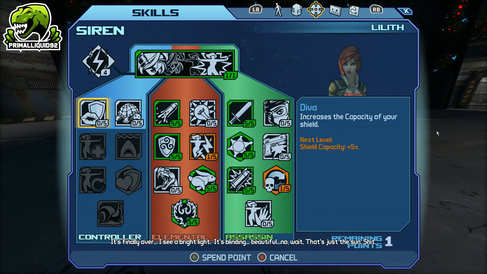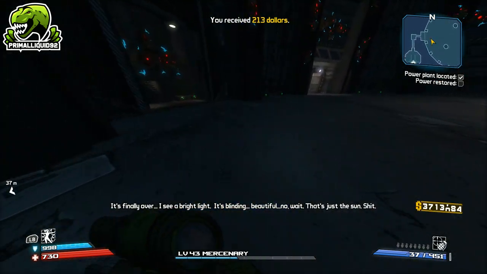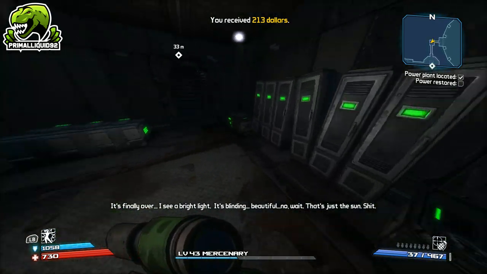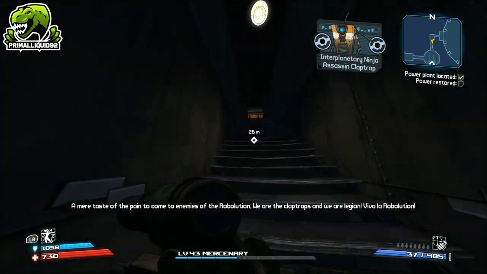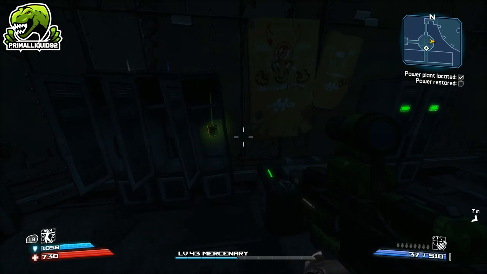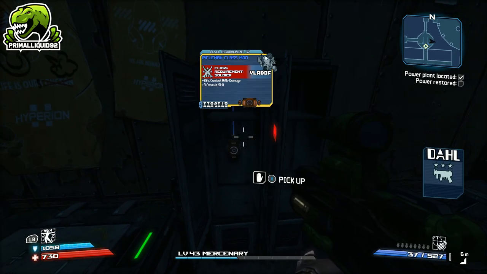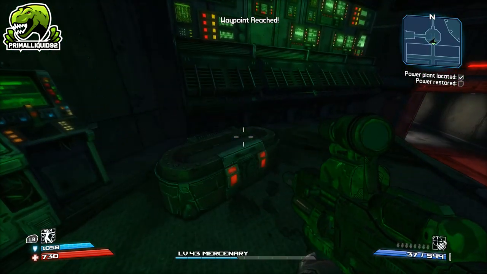I might go for the more shield capacity. Yeah, I'm gonna go for shield capacity. Make it a little bit tougher for enemies to kill me. I'm coming for you, Clappy. Don't get too comfortable. Ah, nothing good there. Ooh, two red chests, though.